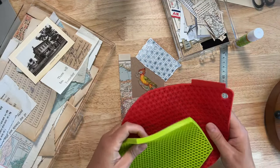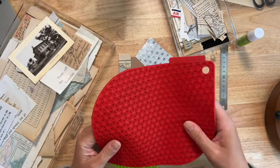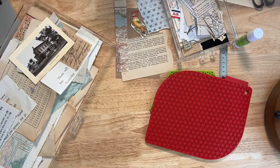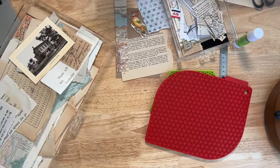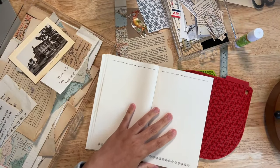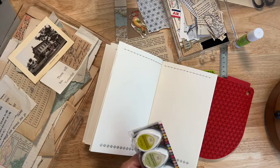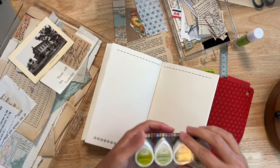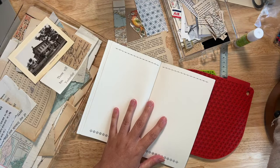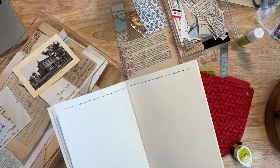I'll show you an example. I have these trivets I bought from the 99-cent store, and they have these patterns on them. And let me show you how cool it is when you just take colored ink and a piece of paper. Yeah, I've got a notebook here. Let's say I have this green bird and I want a green background. So here I can even experiment with a couple of different colors. Let's take three. Move this out of the way.